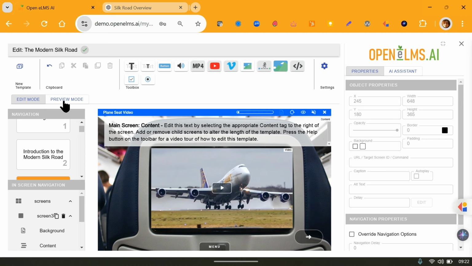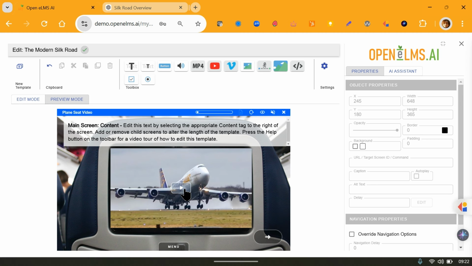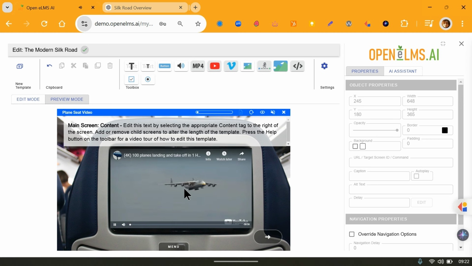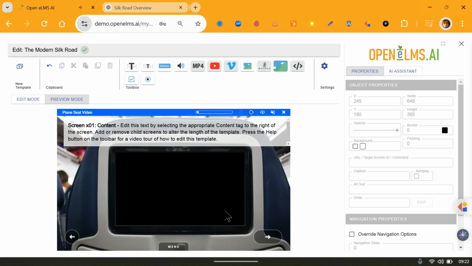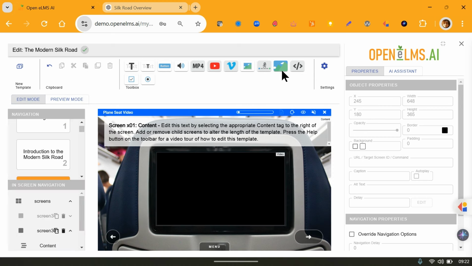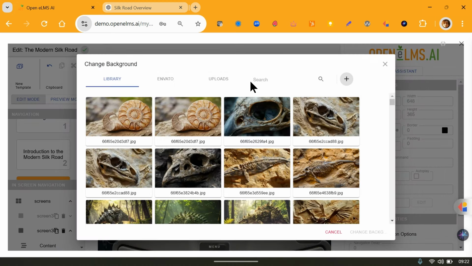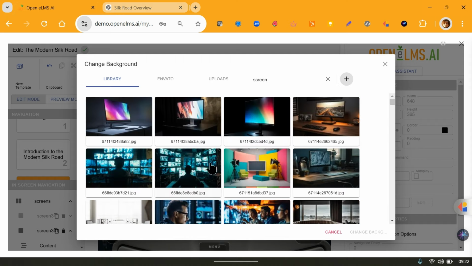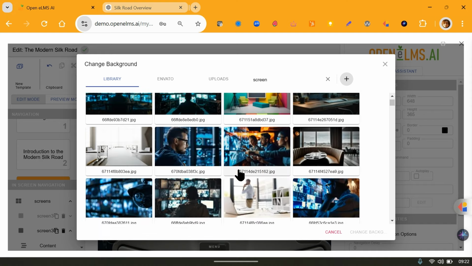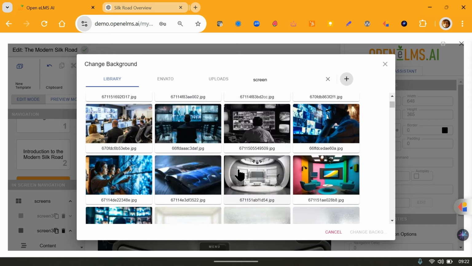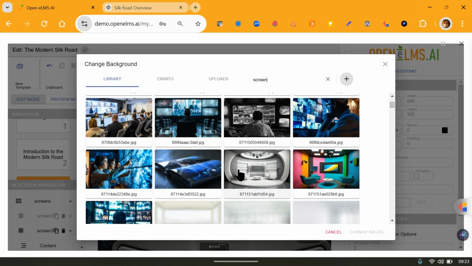So if we just go back to preview mode, you can see you've got a page and you're inside of the plane now. So you can take people through various different journeys. And if you press next here, you may want to change this, you may want something else. So what you can do is go back to the edit mode. We'll load in a new background. We'll select a screen again, just to show you how we can change the elements. And let's take a screen that's square onto us. We'll take this one here.